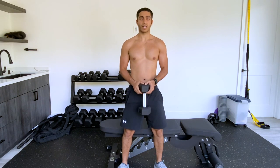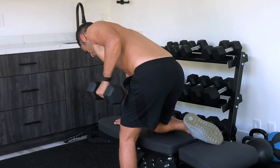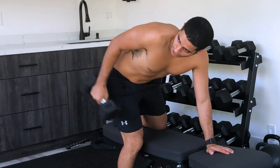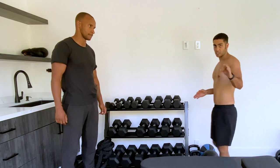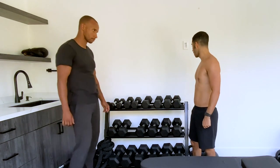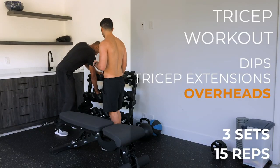Sets of this, small break in between, 30 seconds to a minute, go get some water, and we'll get into our last two sets of this. One more exercise to go. Three sets of each tricep exercise, last tricep exercise here, the third one, and we're doing overhead? Yeah, the overhead, yep. All right.